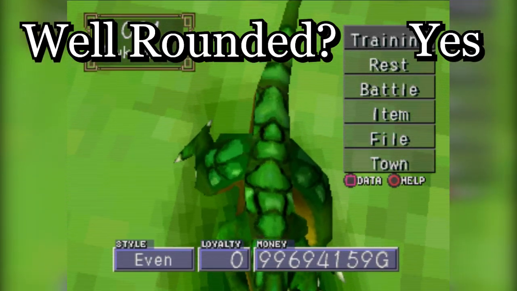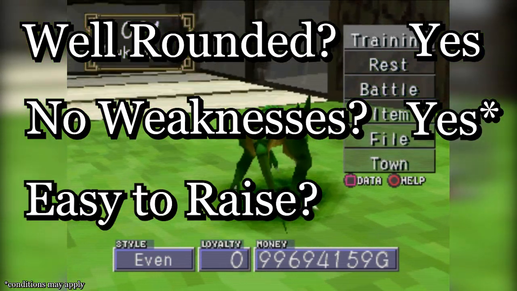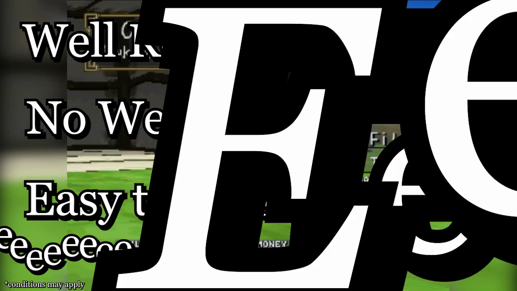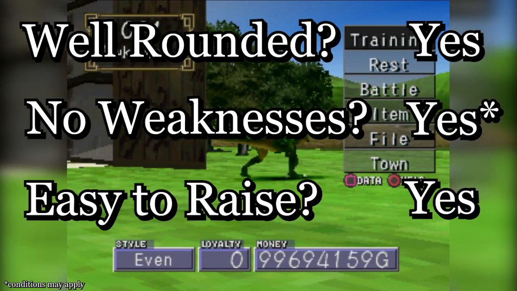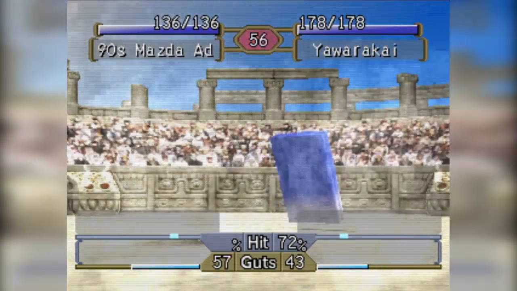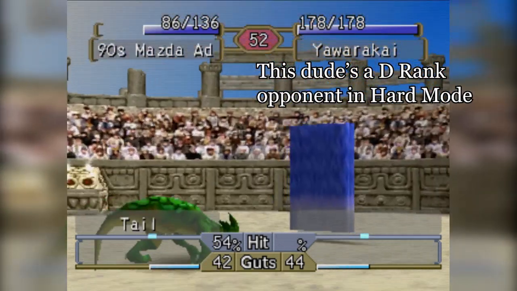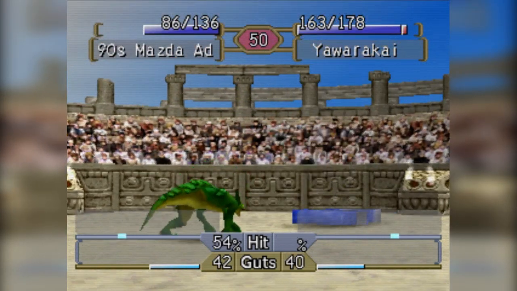Well-rounded, check. No weaknesses, sorta check. Easy to raise? Yes. Maybe? There's a few reasons why Zuum is often kind of awkward to raise as your first monster on the ranch. Firstly, his basics kinda suck, so right out of the box it's kinda hard to win tournaments with him and start making money.